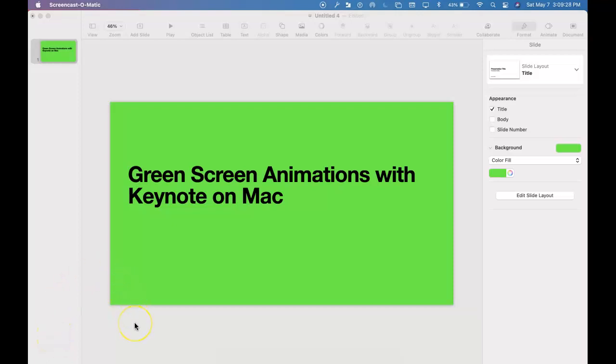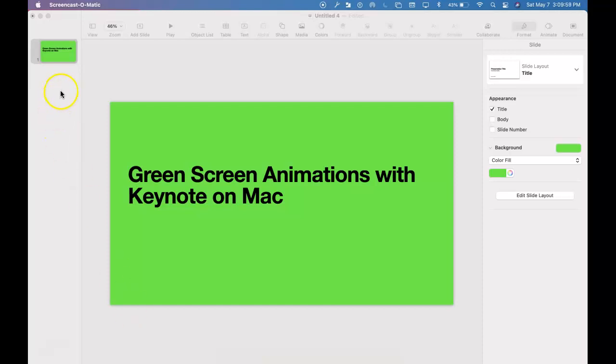In this screencast, I'm going to show you how we can do animations on Keynote and bring those into a green screen movie that you might be making, perhaps with Doink or with iMovie itself. The fun part about this is that you can do an animation with maybe some cartoon characters or really anything at all, and you can animate them on Keynote and then bring those into Doink and have maybe spaceships fly around your head. And that's what we're going to do.